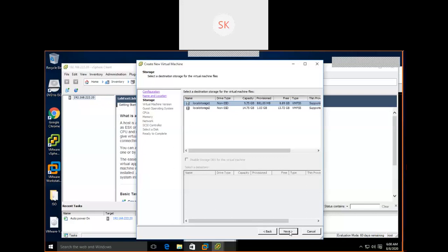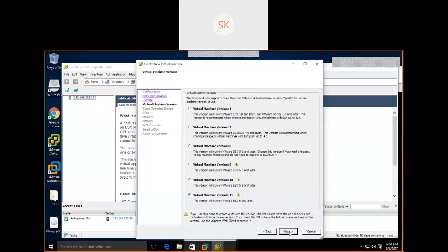We selected one data store to store the data. Here, what are these options? What is virtual machine 4? What is virtual machine 7? What is the hardware version? Hardware version is nothing but, for every motherboard, for every server, there is a BIOS. BIOS in the sense, motherboard. On the motherboard, there is a program, which we call the BIOS program.